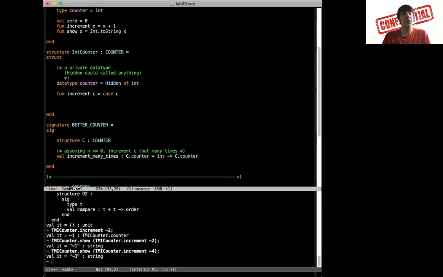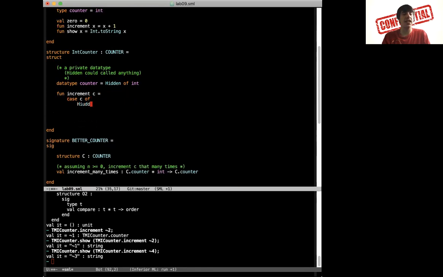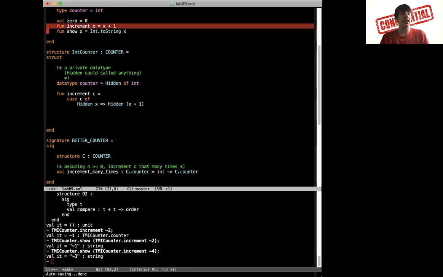So the way to get at the value inside of a counter is to say case C of, if it's hidden X goes to something. And in particular, if we want to increment the counter, then we want to return X plus 1, just like in the increment function here, we turned X into X plus 1.